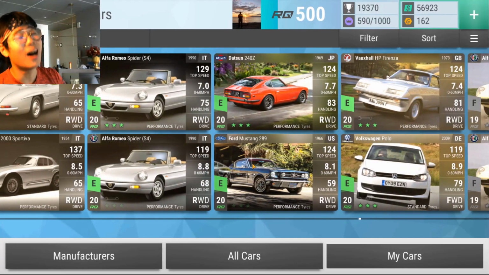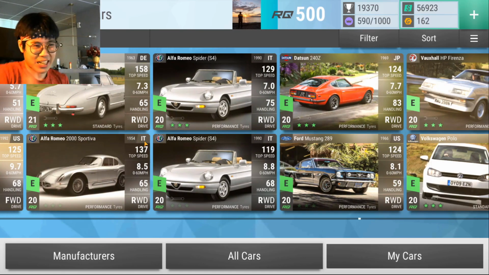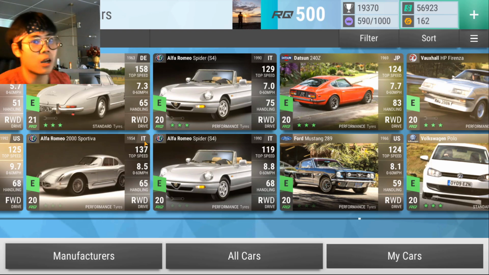Now, let's move on to uncommons. Uncommons, I would have to say, is the weakest area of Pops' garage here. It's weird because there is a variety in here. There are performance tire cars, there are standard tire cars, there are all-surface tire cars. Actually, there are not a lot of all-surface tire cars.